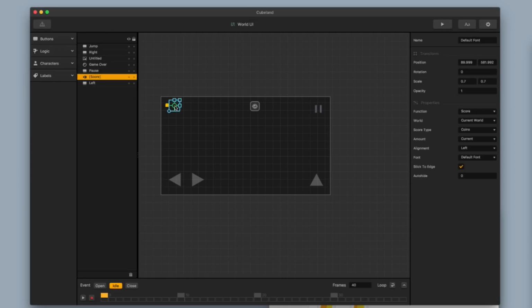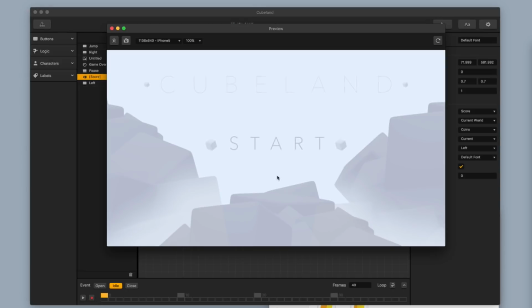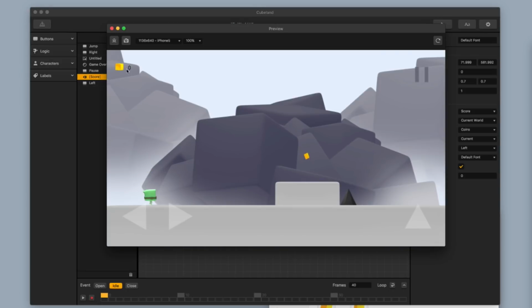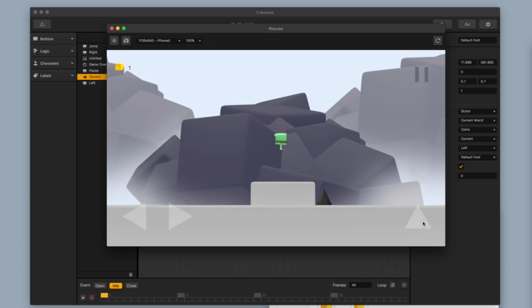One thing that I would do though is I would definitely move it more over to the left. It's way too far away from the cube. So let's test that out now and see if it's a little bit better. Cool. See how the 0 is closer to the cube? That looks a lot better. I didn't like the way it looked before. So let's jump and collect this. Yay, cool. So everything's working.